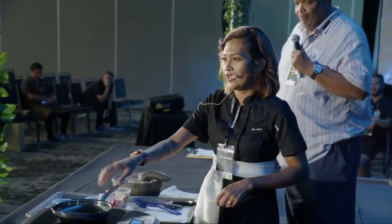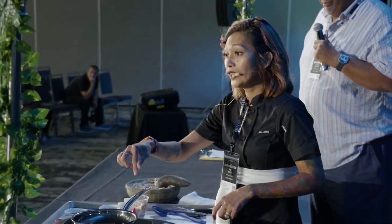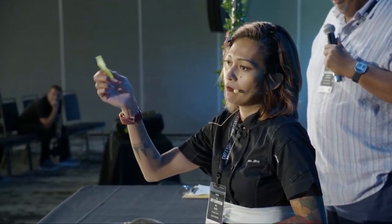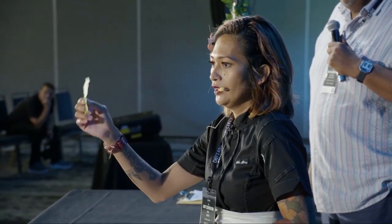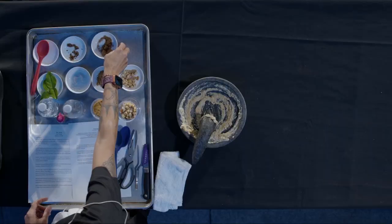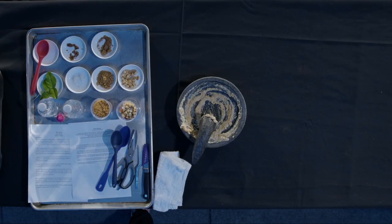Anything else? Yes. So water, and then tamarind, lime leaf, or kaffir lime, makrut lime, everybody names it a different way, and then sugar, yes, palm sugar, or brown sugar if you don't have palm sugar.